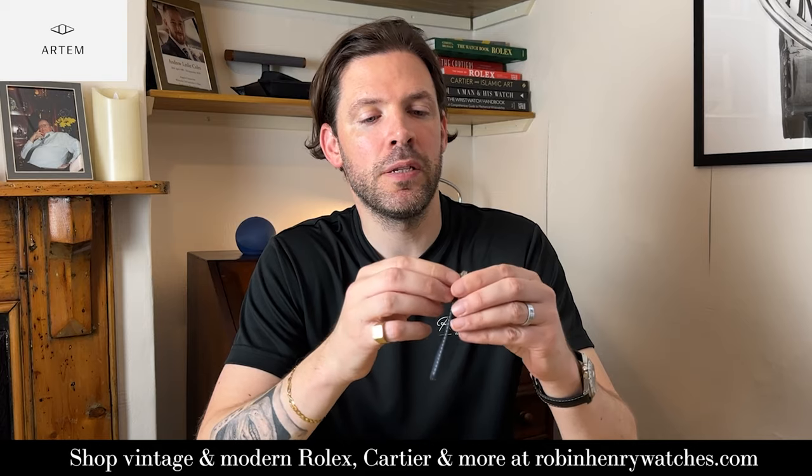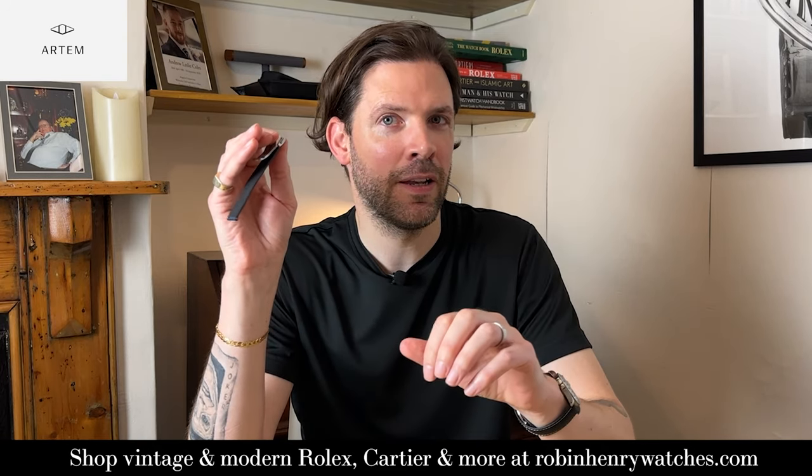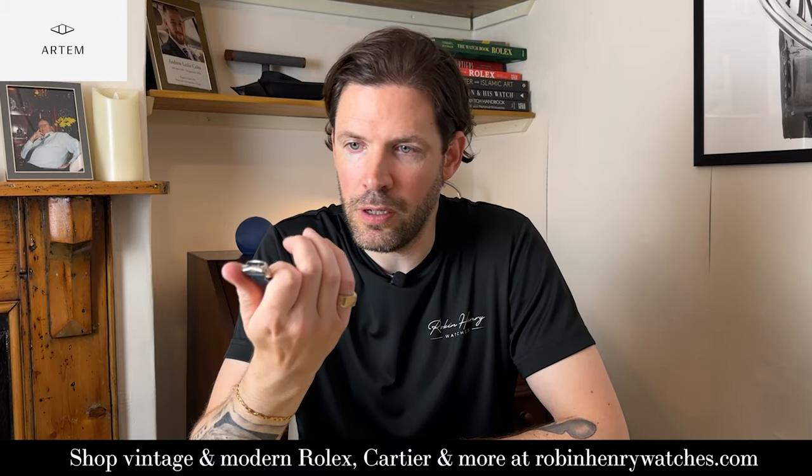So, yeah. What I like as well about these deployments, just going back to these, is steel. Blacked out. Black PVD. You get the option. And this as well, it's got a mixture of brushed and polished, which is really nice. It's got a real premium feel to it. It does have a premium feel to it. Really good quality. And you get just that snap, nice. That in. Good quality. So, you know, it's not coming out. Yeah, I'm a fan. So, check them out.